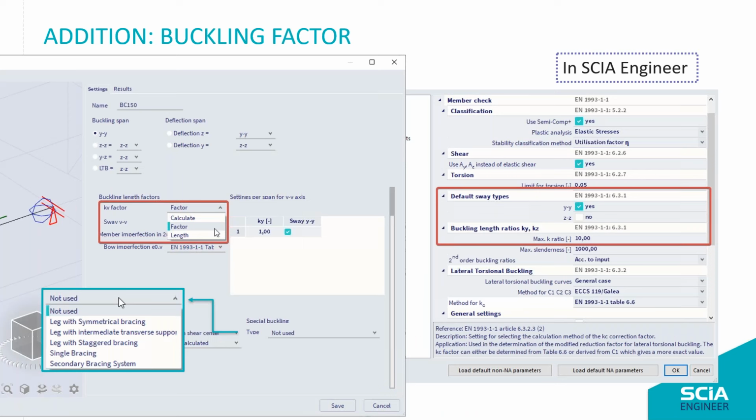All right, so inside the program, you have the member buckling data where you can choose either to have the software calculate your k-factor or give in your own factor or a buckling length yourself. And you also have at the bottom some additional formulas that we have built in into SCIA Engineer. I think they are for lattice tower structures specifically that you can also be using here to calculate the factor with. And then the sway types, you can also either change them per member in the member buckling data or in the steel setup for all your members at once.